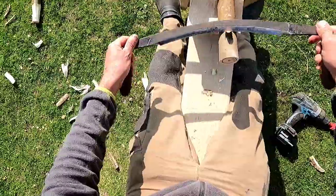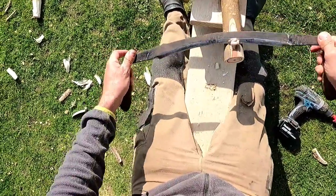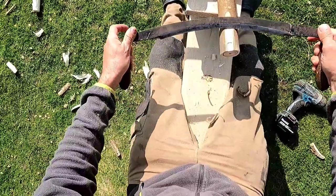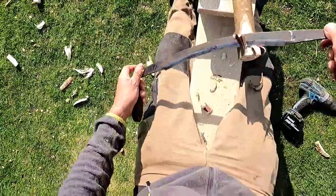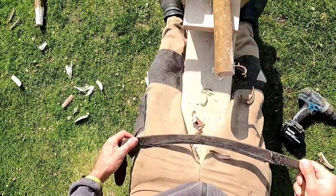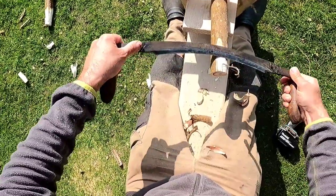Right, nothing's going right lately, I tell you. Right, just tidy this up with a jaw knife. I made this shave horse earlier. I've used it quite a lot actually.